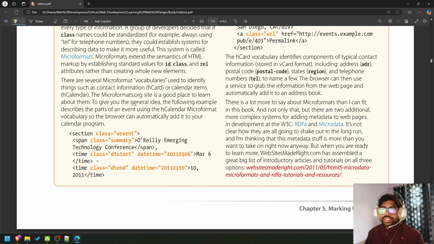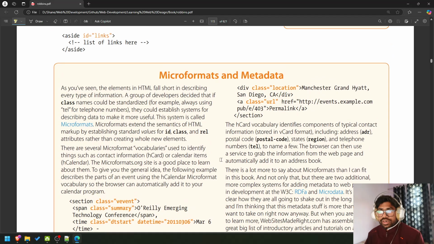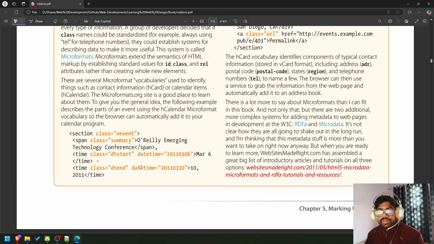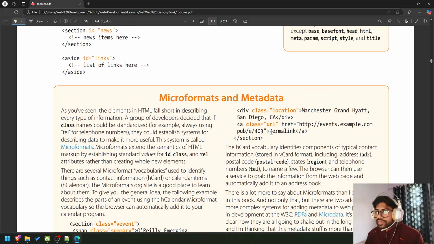To give you the general idea, the following example describes a part of an event using the hCalendar microformat vocabulary. Section class vevent, summary, machine class dtstart date time, class and end. I don't see hCalendar anywhere.